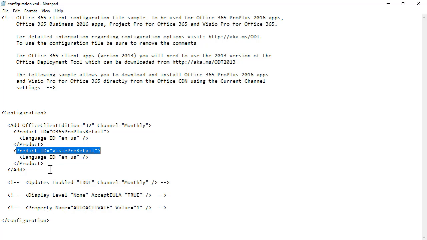Now, some of the things that we can do inside of here is once we can see that everything's working the way we want, we can start doing things like telling it what the download location is that we want it to go to. So we could start putting in a backslash server share and then the folder structure for where we want those downloaded files to go, so that we could do a download to a network location, and then we could start creating versions of this that were actually pointing to that network installation side.